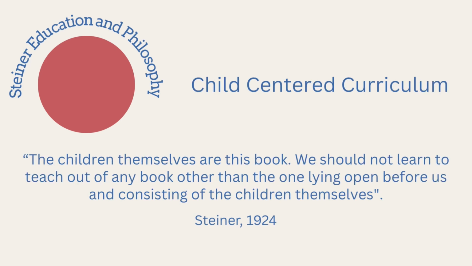A child-centered curriculum, in line with formative assessment, is another guiding principle of Steiner education. "We should not learn to teach out of any other book than the one lying open before us and consisting of the children themselves." Steiner, 1924, quoted from his lectures titled Human Values in Education. According to Steiner Education Australia, schools following the Australian Steiner curriculum framework will assess their students through non-invasive and non-competitive means in order to promote Steiner's philosophy of social harmony and cooperation.